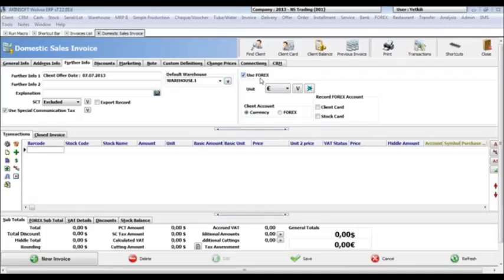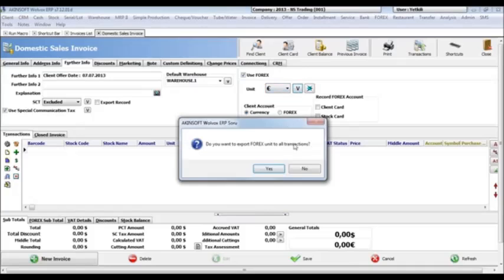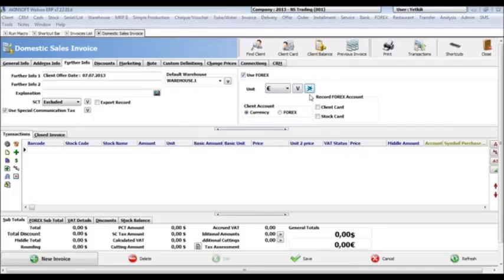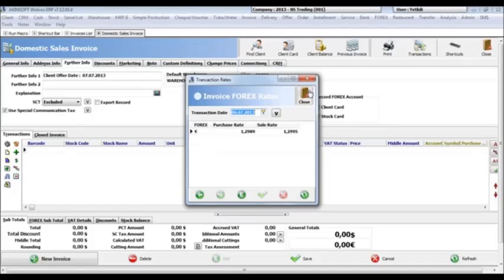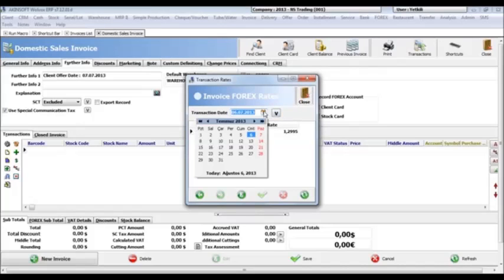If you use a foreign currency and invoice mark, use Forex. Define the currency and press the V button as usual. Special for this stock, from the second button you can determine different foreign currency rates. In the newly opened window, determine dates and rates, then press the V button.